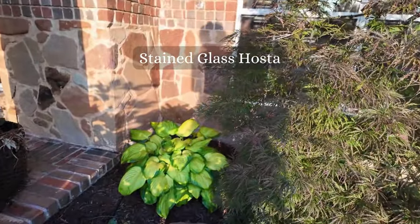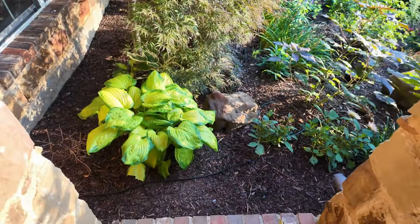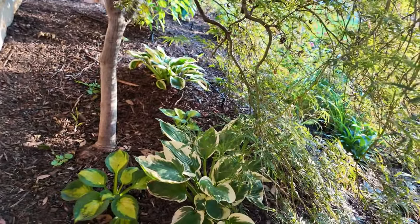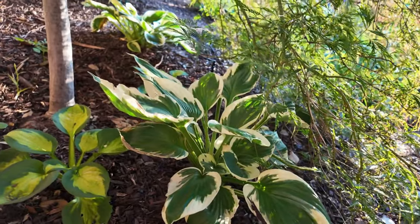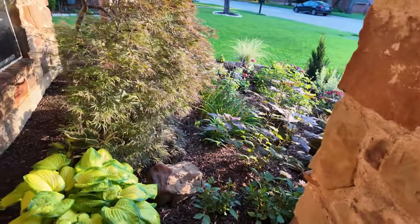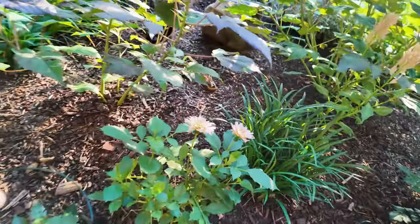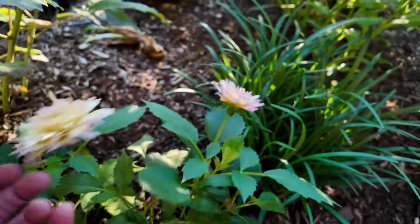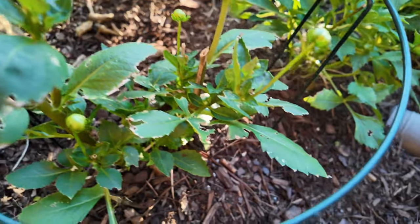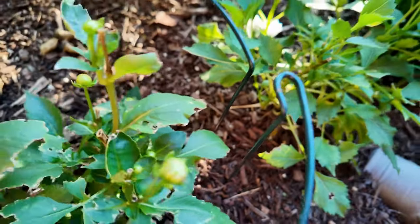Let me show you the hosta that I tucked away — look how gorgeous. Let me get back here and show you from this side. All hidden away back here — a bunch of secret little hostas. I love the way this Japanese maple looks with the morning sun. And then my two dahlias right here — small little flowers, but this one's getting eaten up by something. I'll have to figure that out. If y'all know, let me know — I haven't really seen anything on it, but I've been checking.